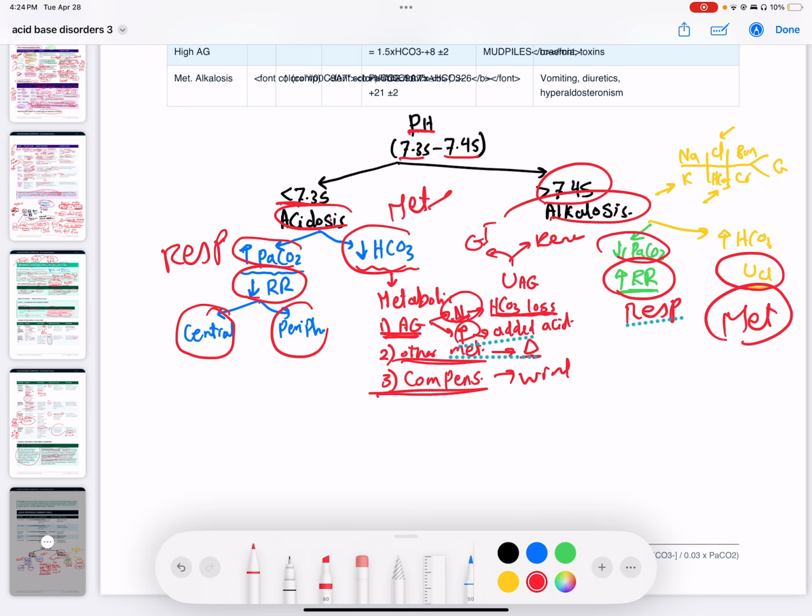We give them chloride or normal saline. If the urine chloride is high, that means they are not chloride responsive. That means look for other etiologies. We talked about how hypokalemia can cause it. We talked about the bicarb, whether you are given sodium bicarb or the volume depletion or sometimes antacids. And we talked about the chloride loss, how it can cause an increase in the bicarb, whether it's GI, most commonly in vomiting, or kidney, most commonly in diuretics.